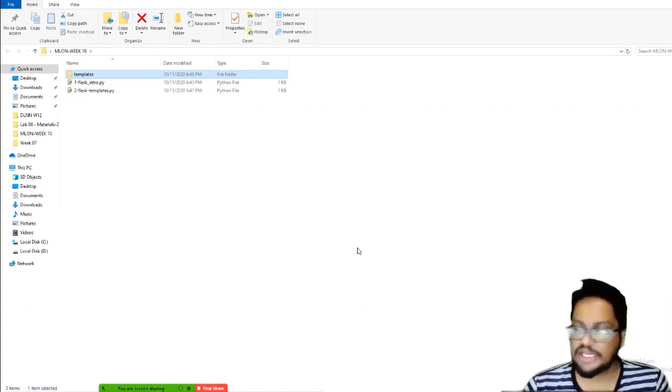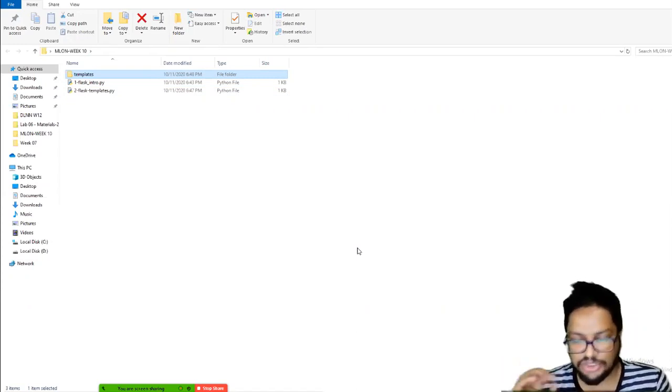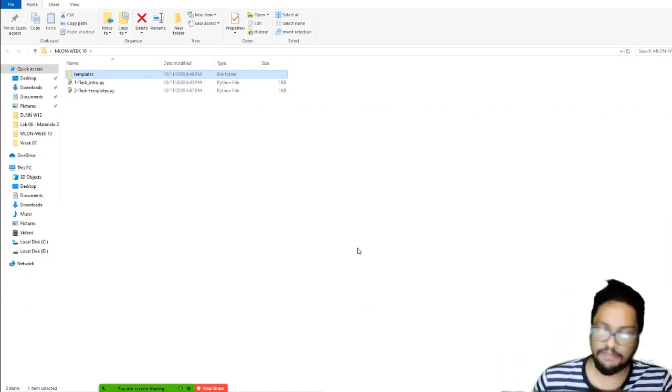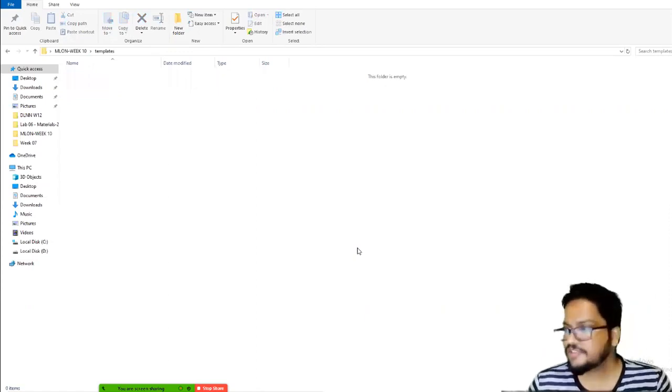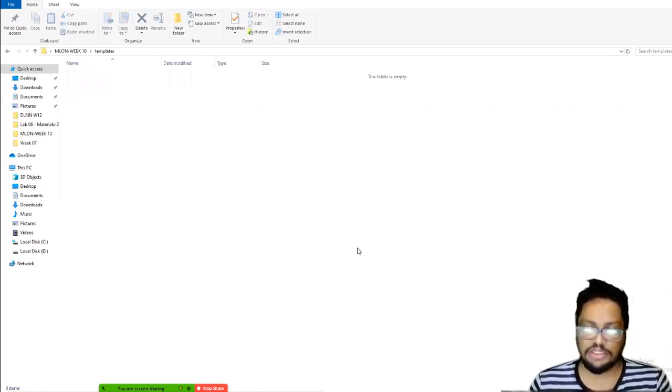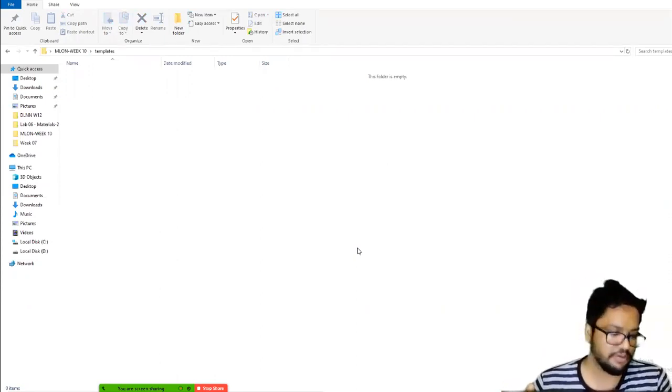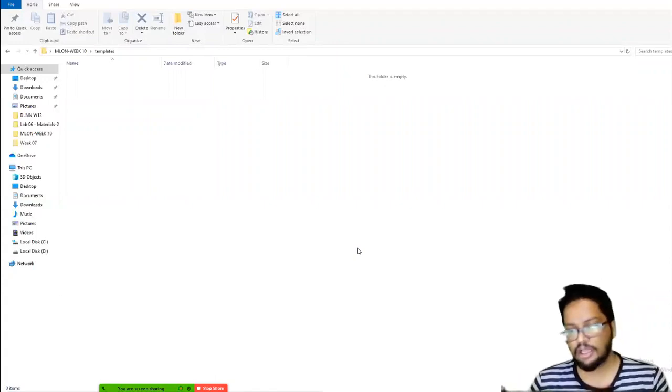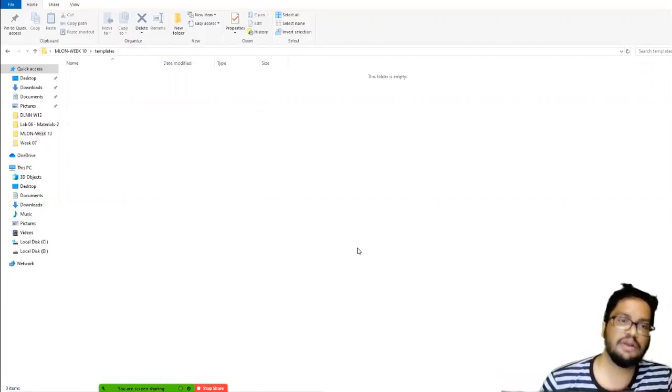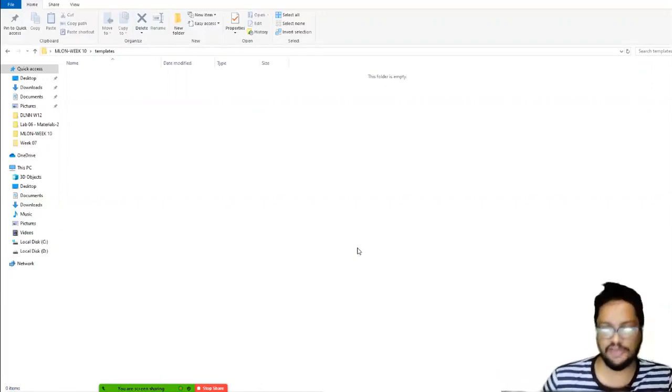This templates folder is considered as the default path where Flask is looking for HTML or whatever the front end files, the template files, right?